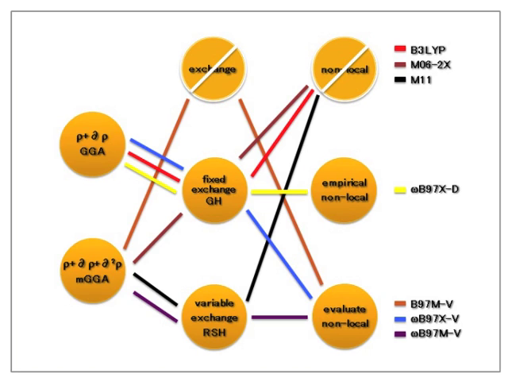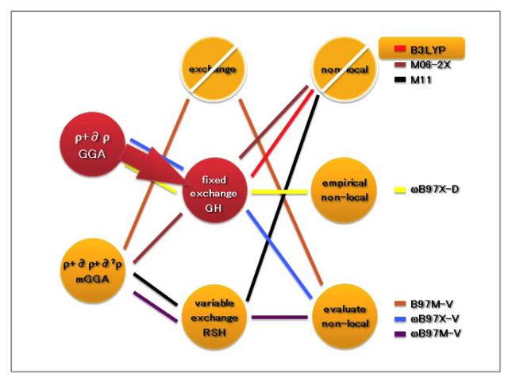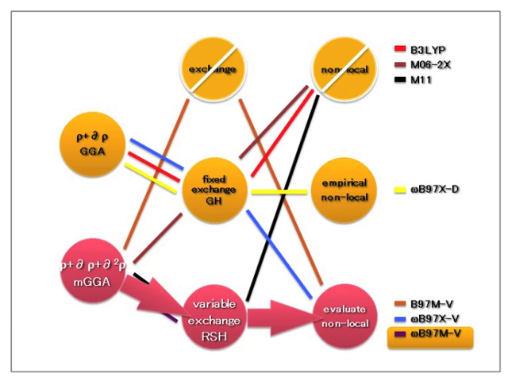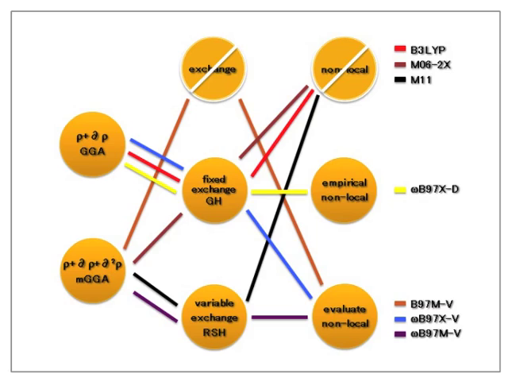The 7 functionals I described fit into these categories. B3-LYP is starting from GGA, fixed exchange, no non-local. The most complicated one I did, there are 3 of them actually that are similar, the most complicated one starts from meta, variable exchange, evaluate the non-local. That's this one. So you can see that there's some logic here. We've tried to build this logic into the program, into the recent editions.